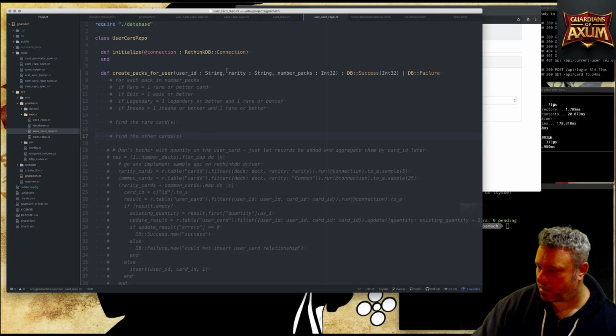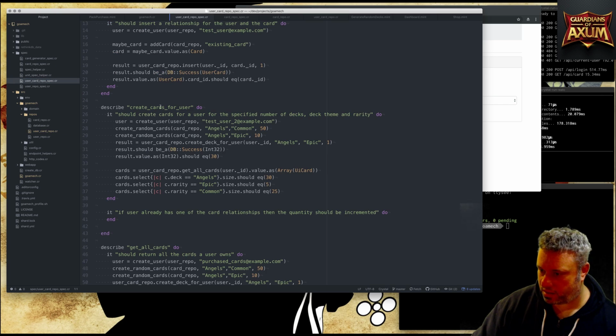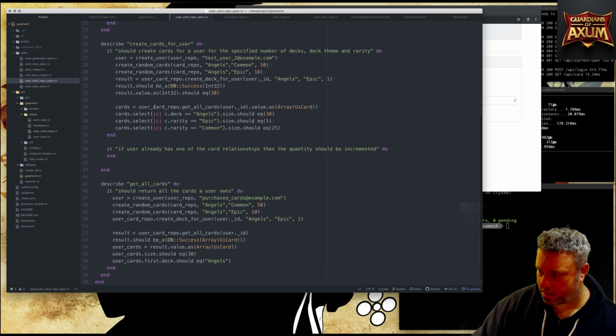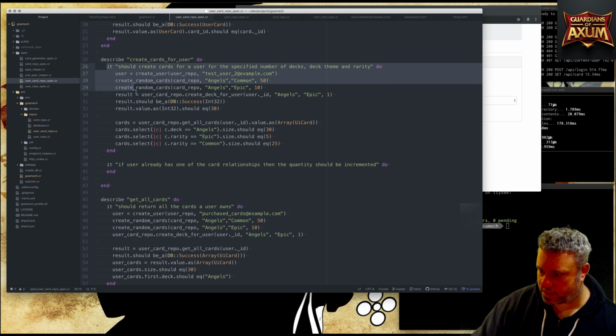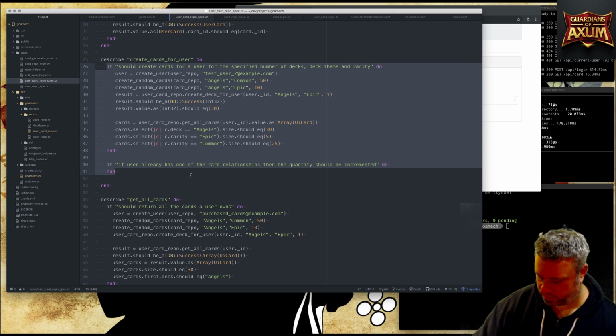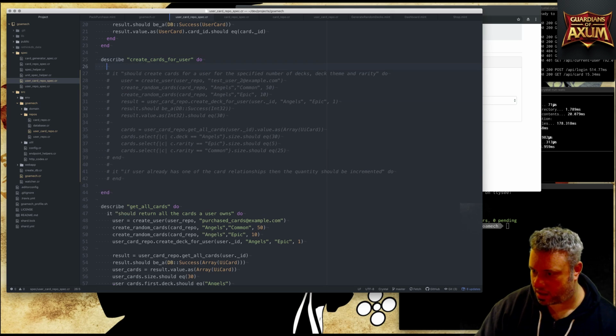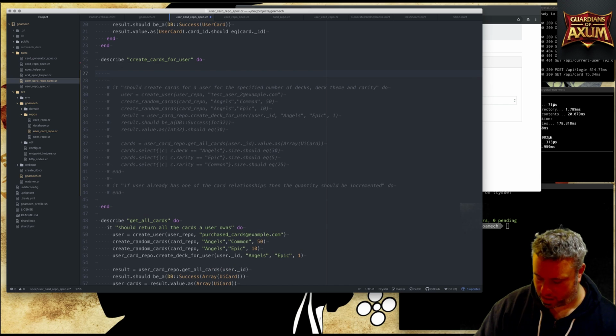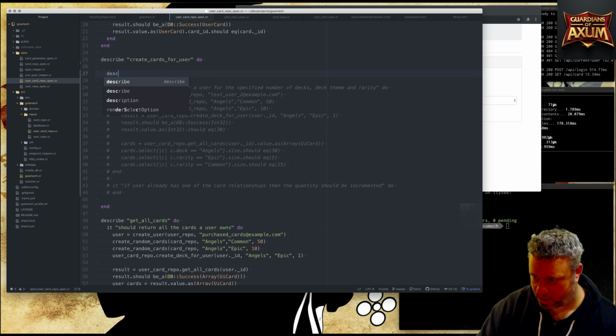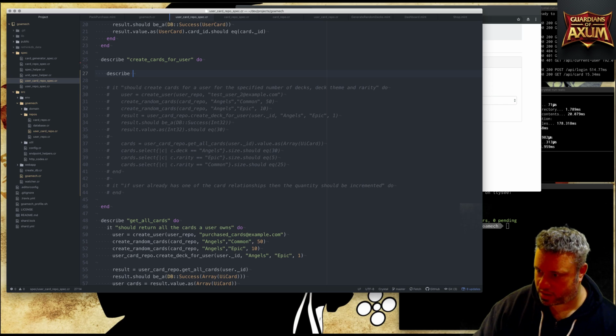So, okay, let's try and write some specs for this. Use a card repo spec. Describe create cards for user. So we'll ditch this stuff here, and instead we'll say this is create packs.